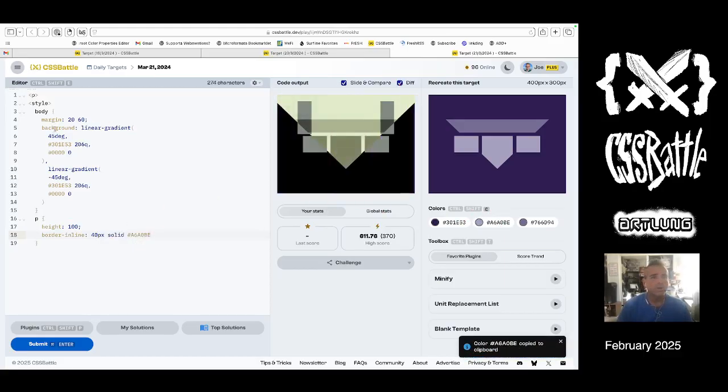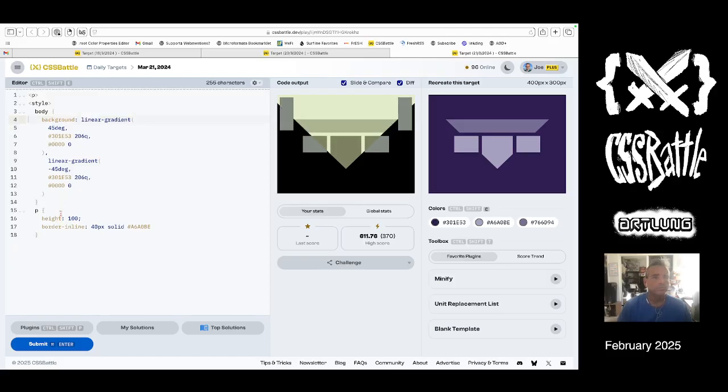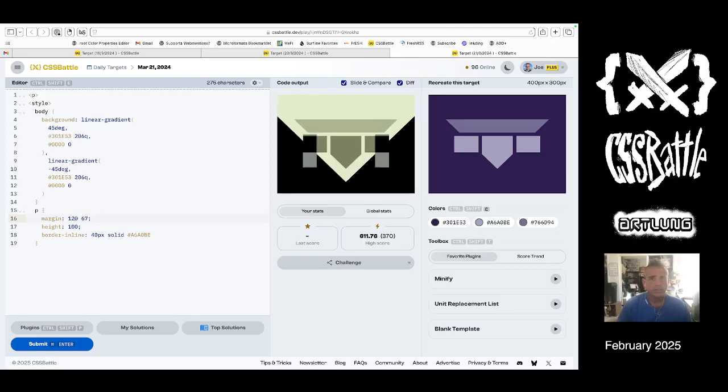If we set our margins, we can put that in place. So a little more margin, 7, 65, 67, and then 50, 100, 20, 25.